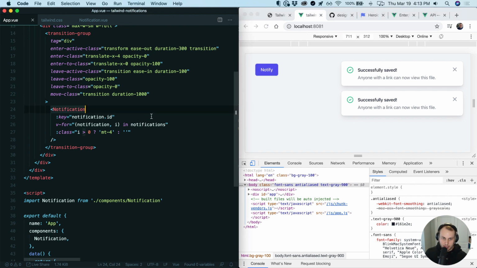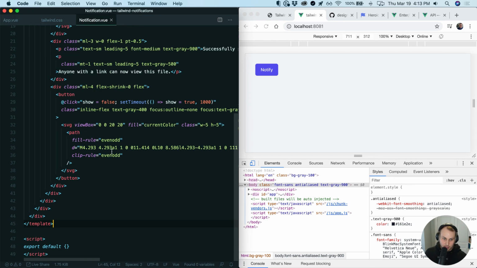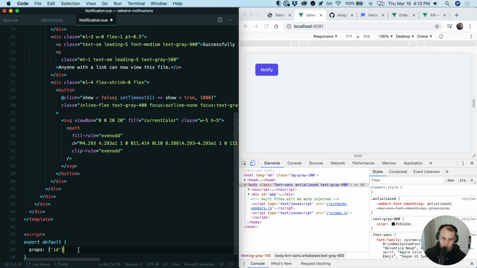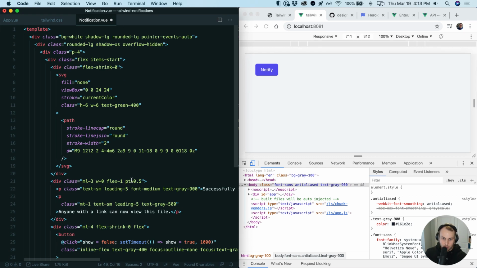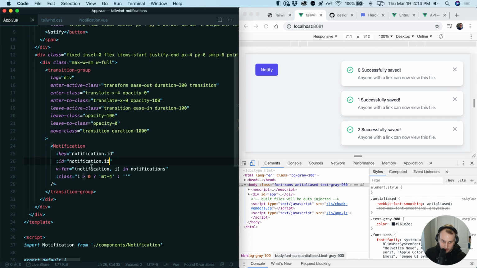Let's pass in a prop of ID and make sure that we accept that prop and can render it out, so we can even see which notification is which. So let's just render the ID right here. Okay, and then in here, I guess we need to use the sorted notifications.